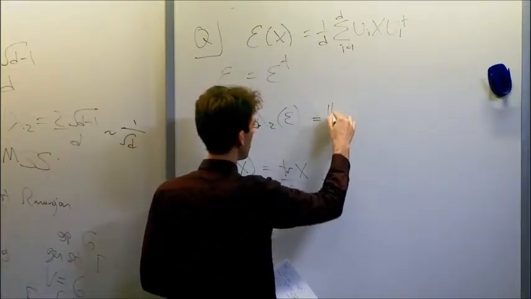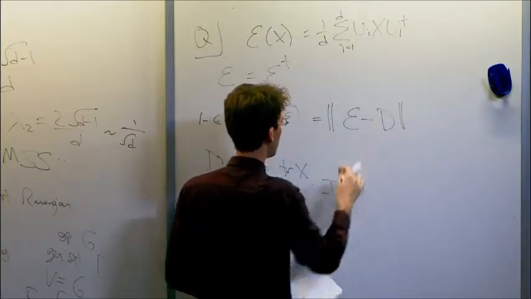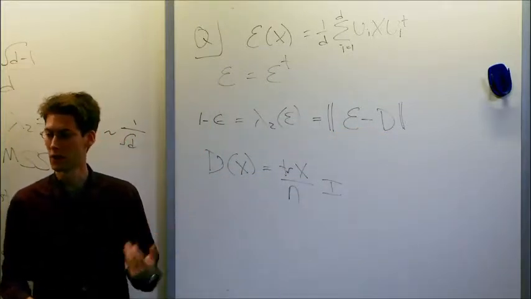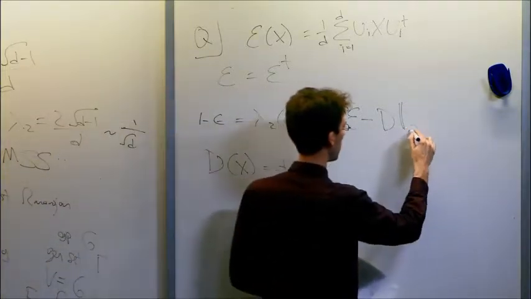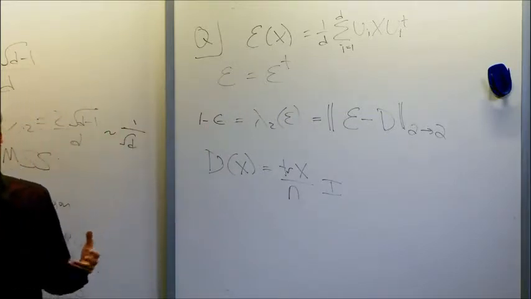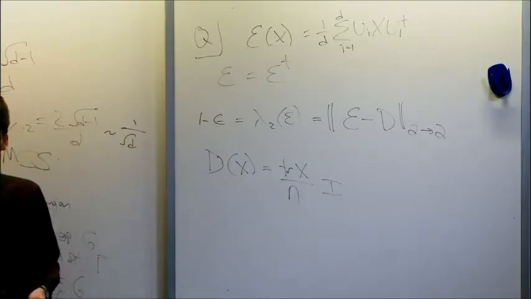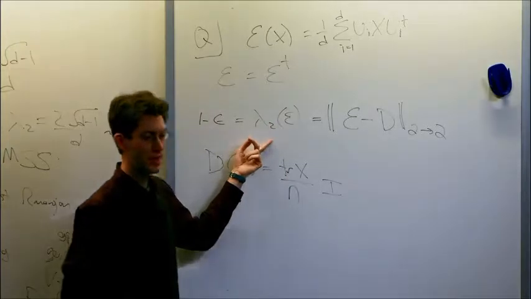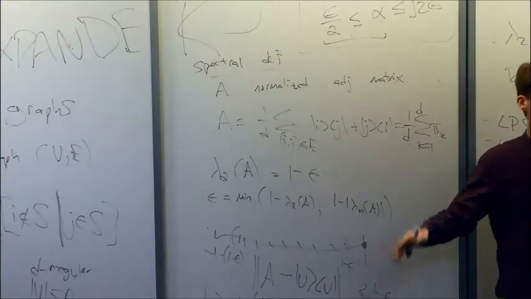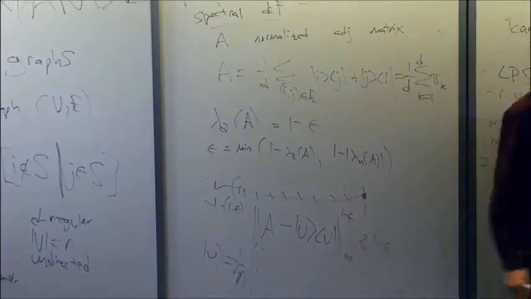You can take this operator, subtract the depolarizing channel, and then you've removed the top eigenvalue. And what you're left with, if you look at the 2-to-2 norm of this, so that means the maximum output Schatten 2 norm over all inputs with Schatten 2 norm equal to 1, then this gives you precisely the second largest eigenvalue. It's really just like what we're doing with matrices, right? This operator norm is just what is the largest output 2 norm given an input vector of 2 norm 1. We're doing the same thing here, except the outputs and inputs are now matrices instead of vectors. What is X? X is just what these things are acting on.